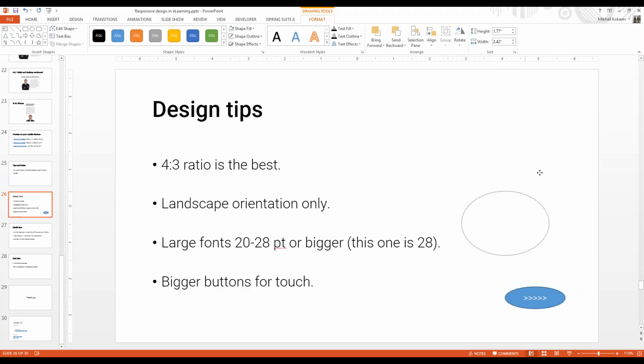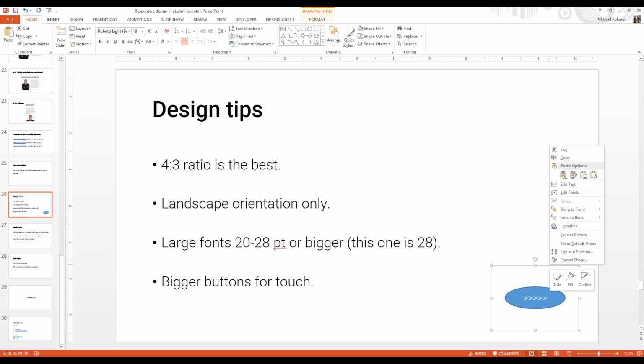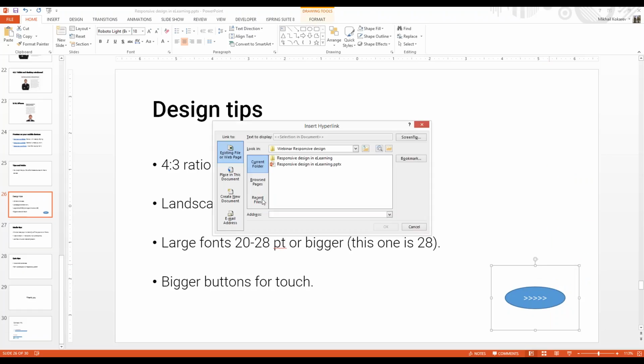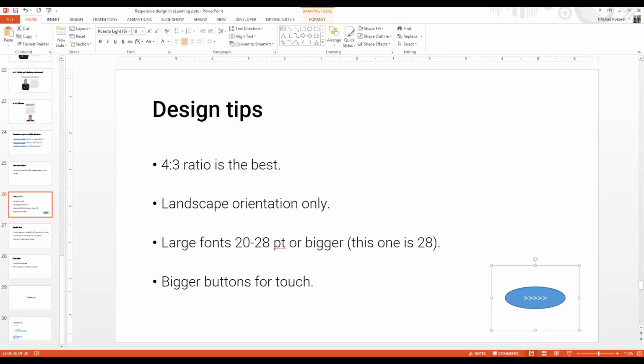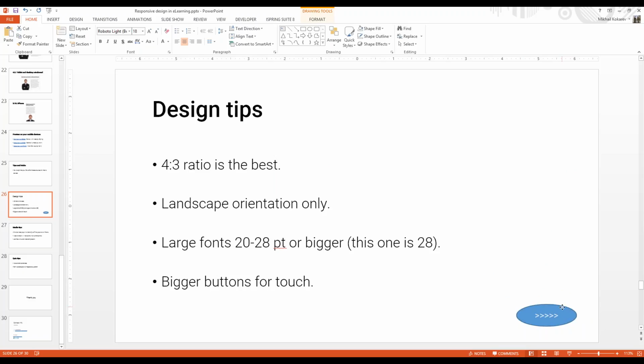But it's still there, it's active, and I can set a hyperlink to this rectangle. This can point to the next slide, and therefore this tiny little button will work better on mobile devices. It's actually what our programmers do with the presentation player. Buttons are actually a little bigger than they appear.